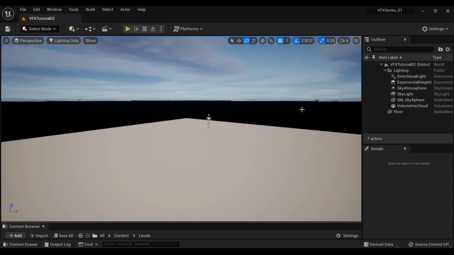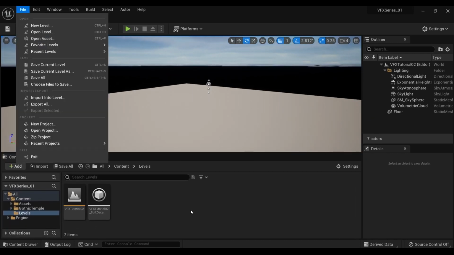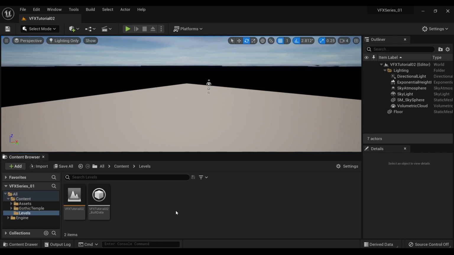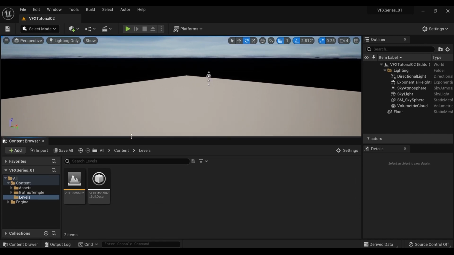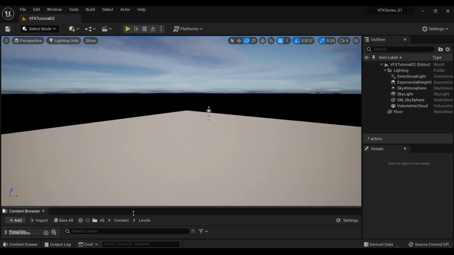So now you know what levels are. These are different scenes. If you're creating different levels and scenes, you can always create multiple levels, work on one scene, render them out, then move to your next scene. Not everything needs to be in one particular level, and you don't need to create several projects for every scene. Everything can be done in one place. That's another great benefit of using Unreal Engine compared to traditional software, where you might need to create different levels or different layers or maybe different project files in order to do so.